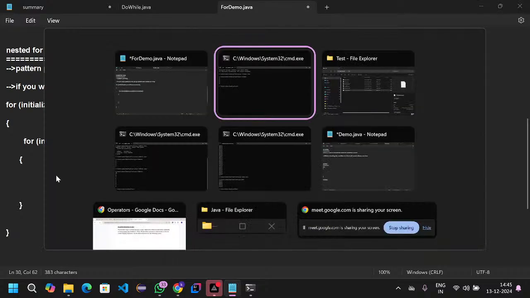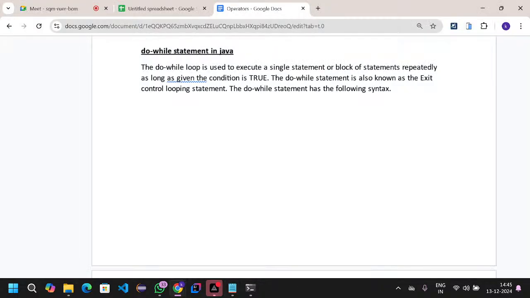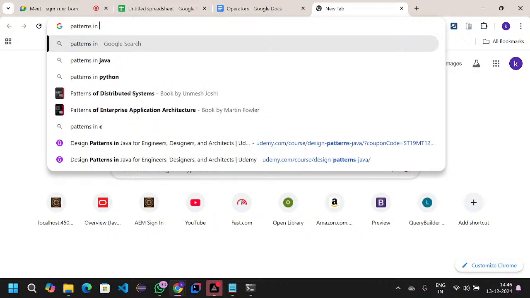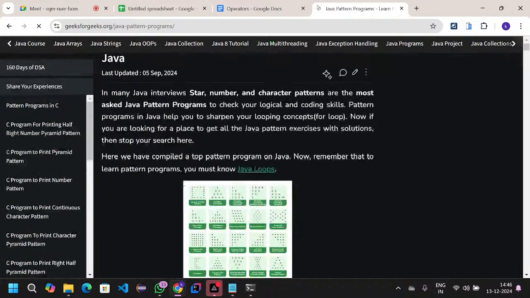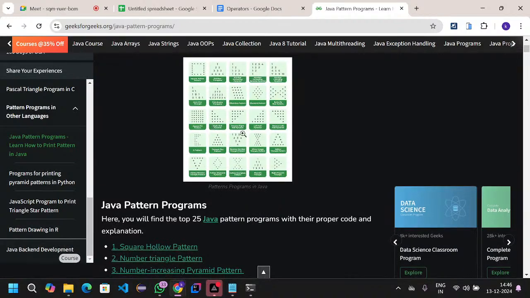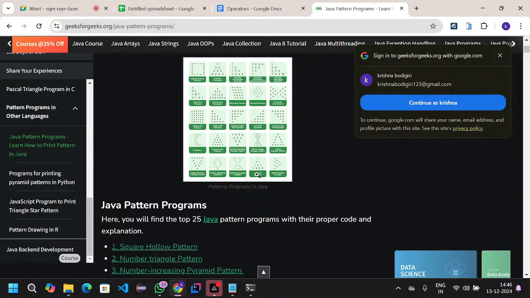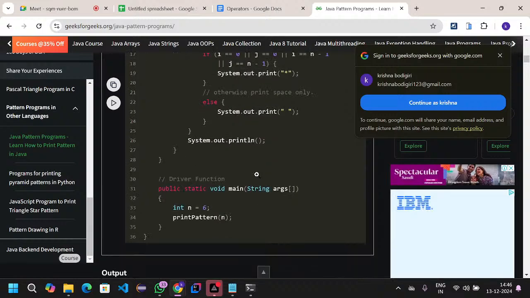I will write a small program. If you search patterns in Java in Chrome, there are multiple patterns. Go to images and see, all these patterns. These kinds of patterns you can print by using nested for loops.